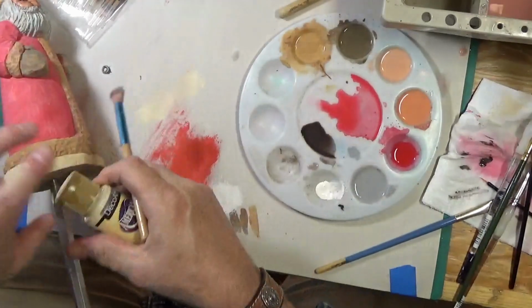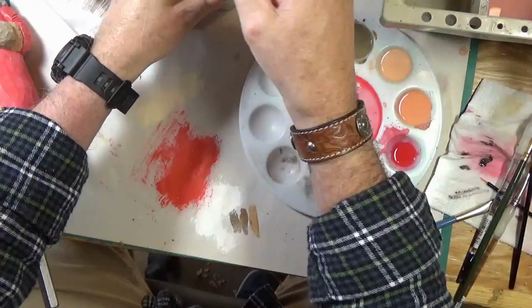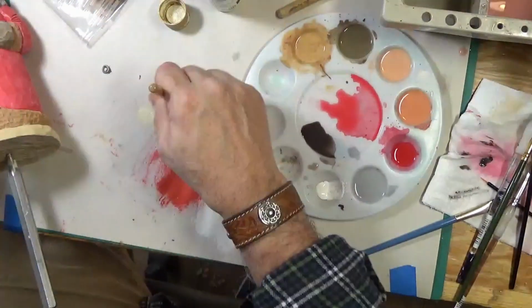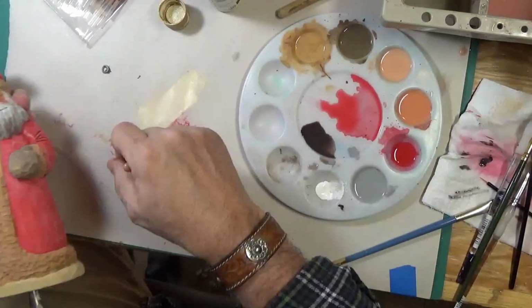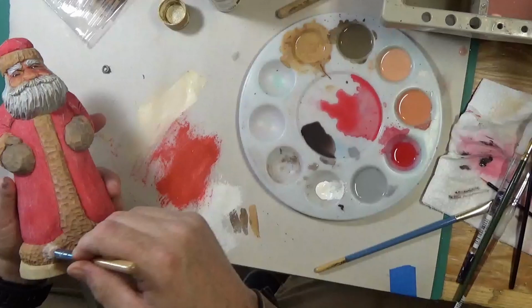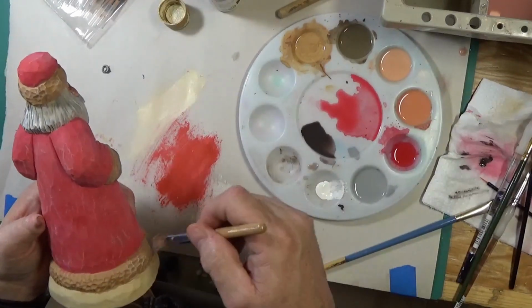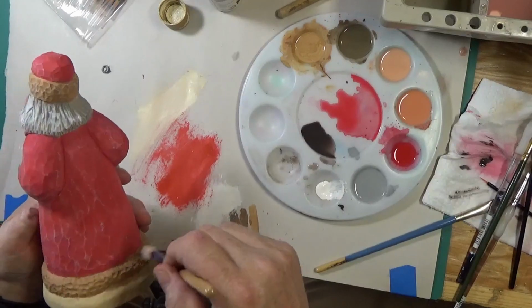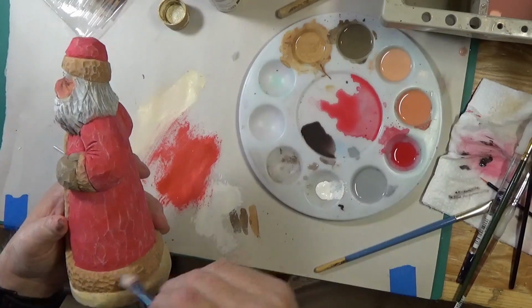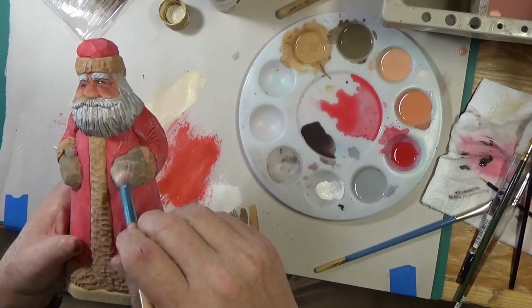I may need to dip into that well again. Again, make sure you get 95% of that paint out of there. Otherwise, it'll overpower your carving. It'll give it too much and make it look like somebody just lathered it in milk. You don't want that. Santa doesn't need to look like he's taking a milk bath.